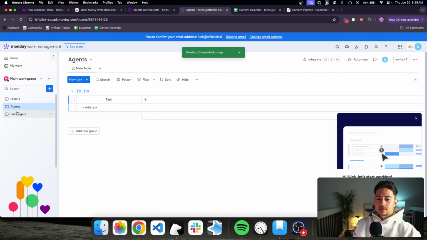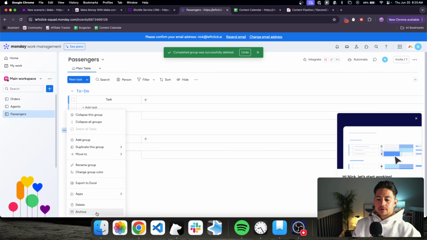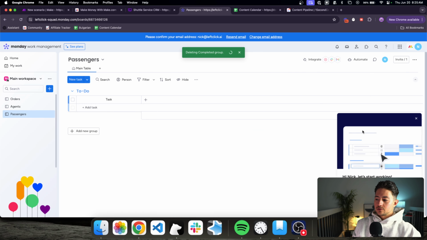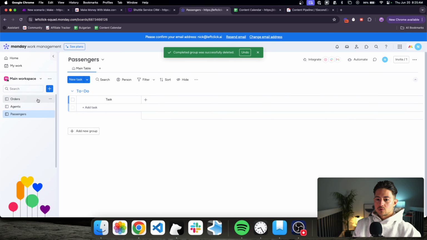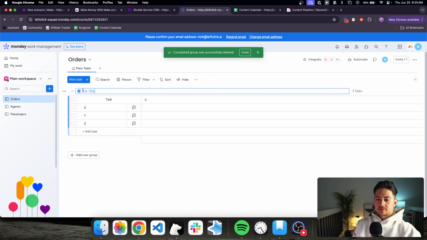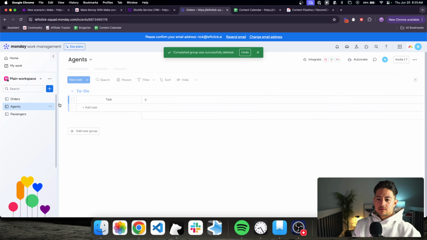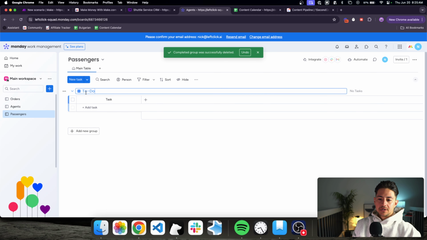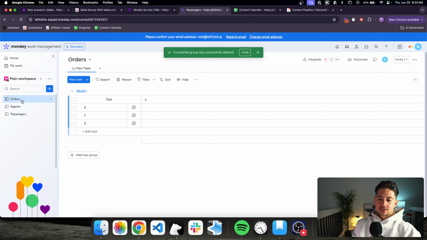So I'm just going to delete all of this. So no completed groups for us. And I'm going to close this onboarding stuff so that doesn't pop up every time. And I'm just going to call the main one main. I don't really see any reason to separate these into groups. So for me, that's not really necessary or required.